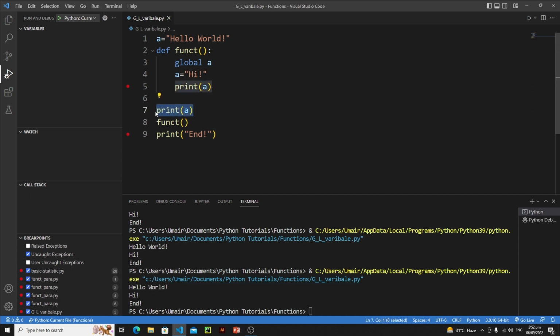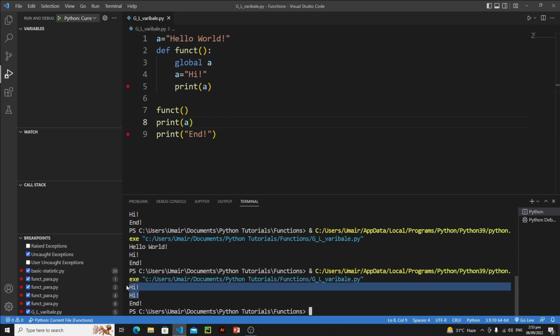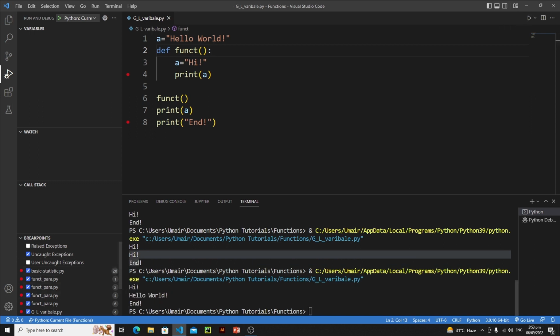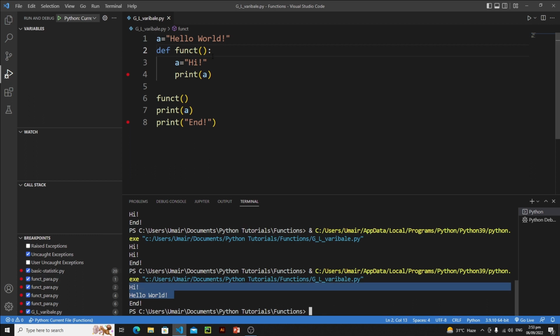But let me put this print statement after this function. Let's save it, let's run it, and now we got hi and hi. But if I remove this global a, let's save it, let's run it, and we got our hi first and then hello world. So without the global keyword, the Python interpreter is not modifying the value of this variable a.